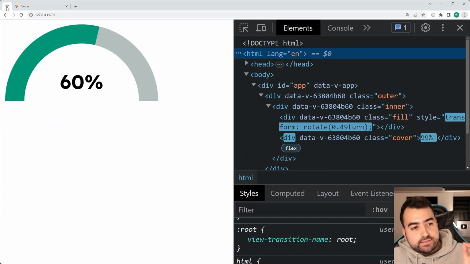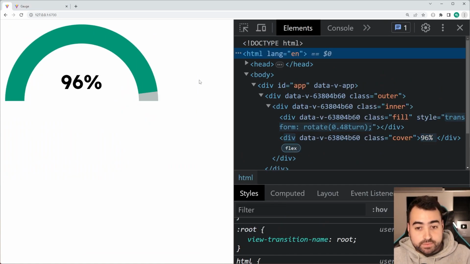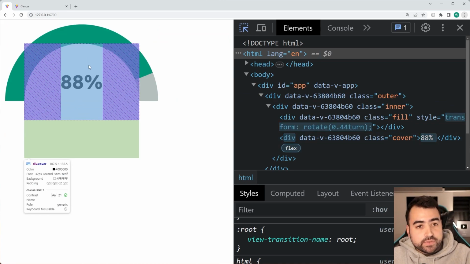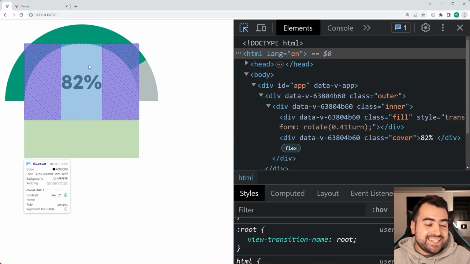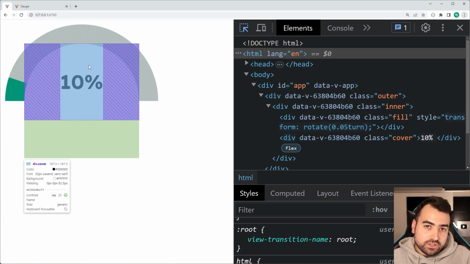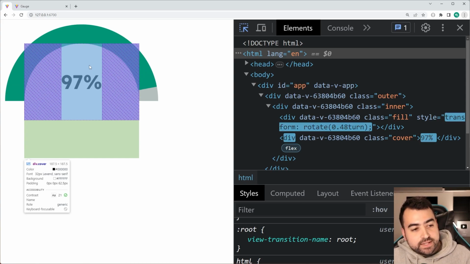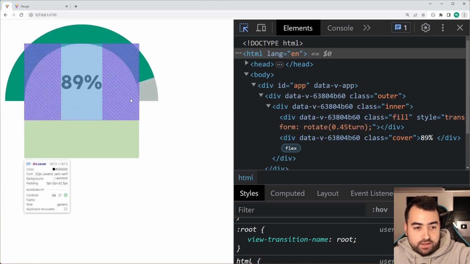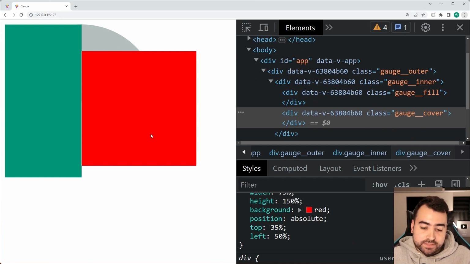Now let me quickly show you the demo, because the demo explains it a lot better than what I'm going to do. So if I was to inspect the cover here, we can see that the reason why I chose 75% is because we want to leave 25% of space on the left and right. Divide that by 2 and you get 12.5% on each side. So that 12.5% is what gives us that space for the fill, as we can kind of see right there on those left and right of the actual cover. So that's why we chose 75%.